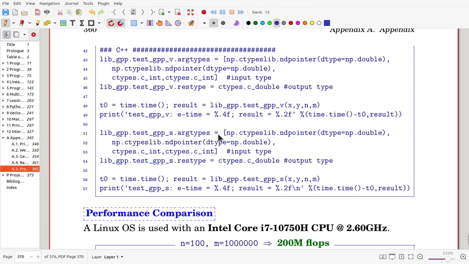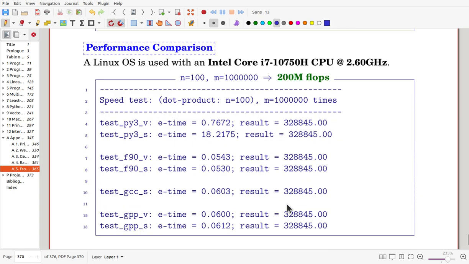So rather than write the whole thing in 3 lines, you may use that one, this equal that. But anyway, after this declaration, we call the vector version and scripted version, and along with the elapsed time, print out the result. Okay, here we have the comparison.